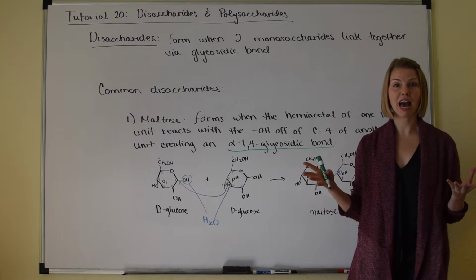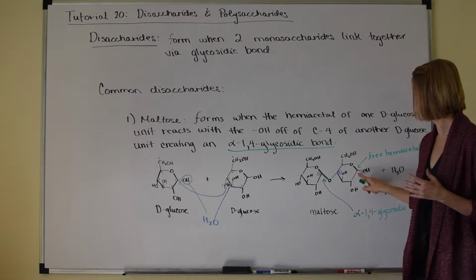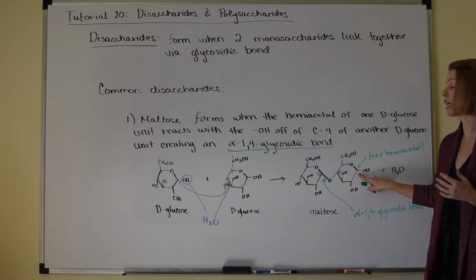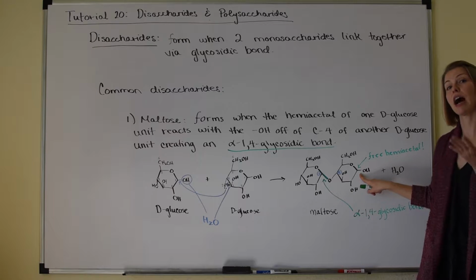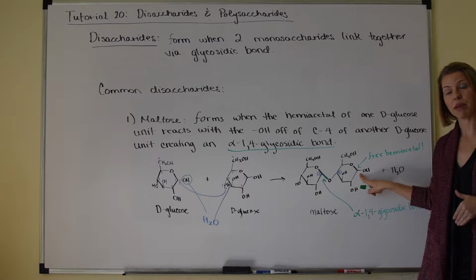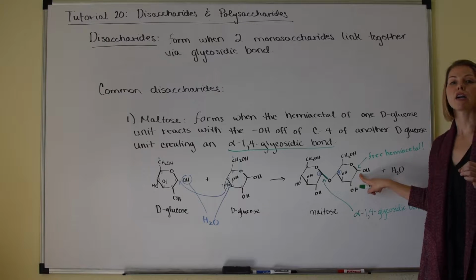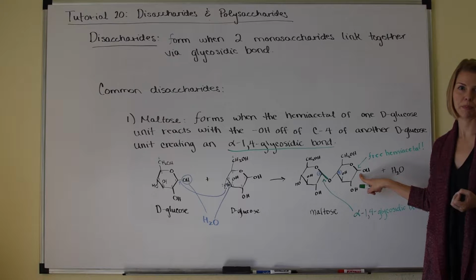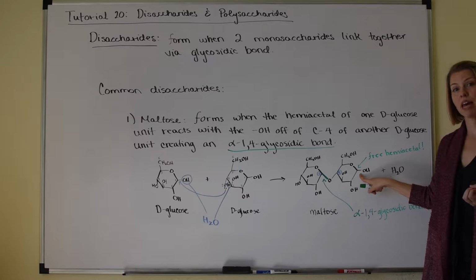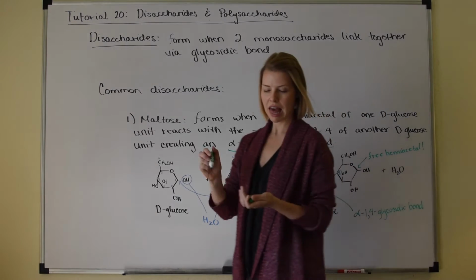That free hemiacetal can undergo mutarotation. And that's why I've drawn the kind of generic orientation. I haven't specified either alpha or beta because this can undergo mutarotation and interconvert in an aqueous solution between the alpha and the beta form. And remember, it does that, we learned that in tutorial number 19, by going through the acyclic form. Okay, and remember that the acyclic form has the aldehyde and the alcohol rather than that hemiacetal. All right, so what does this mean?